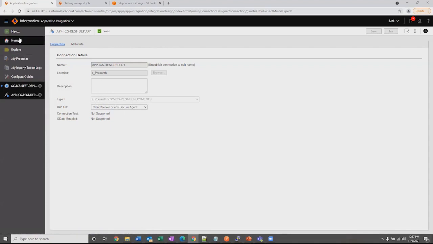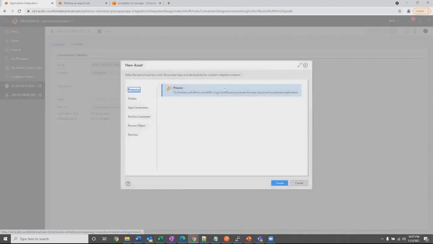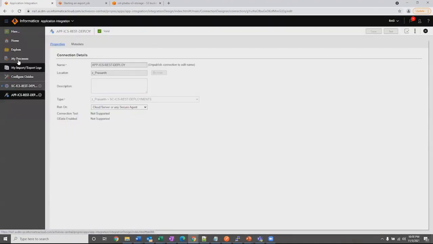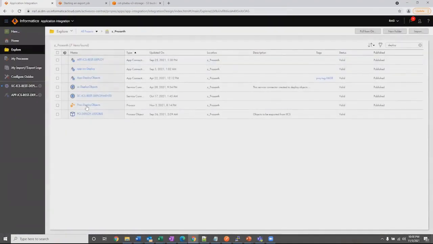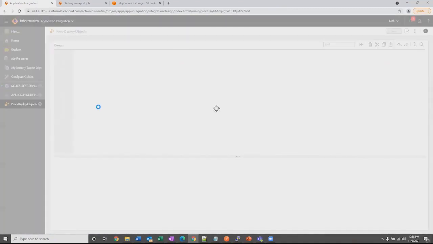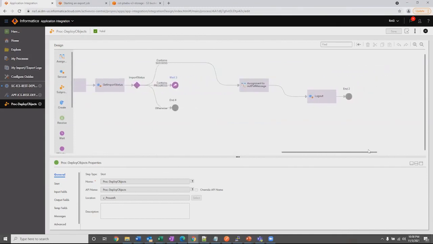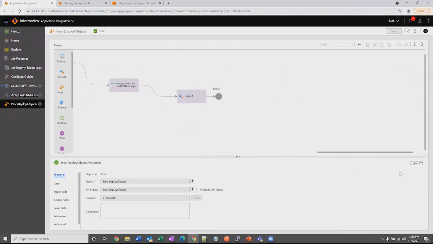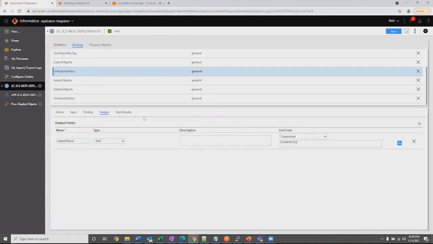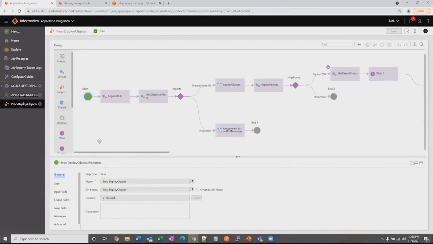So once we have this, we just create a new process, right? Click on the processes, and then click on process, create new. So I have again built the process here, proc deploy object. You'll get a page like this, with the start and end. There we start developing the process. So you see this here, I actually already built it. It's very straightforward. Once you have this service connector built properly and tested well, then we are simply using those service connectors to put as a data flow, right?